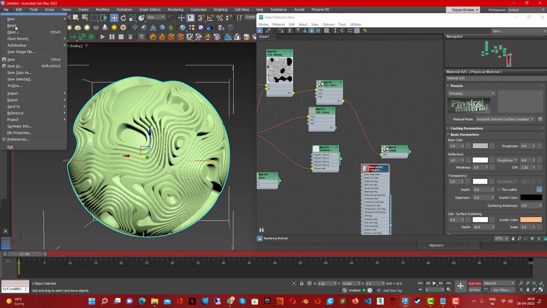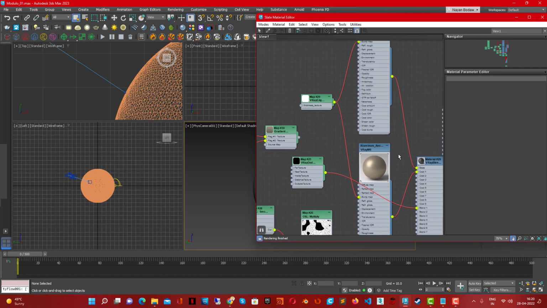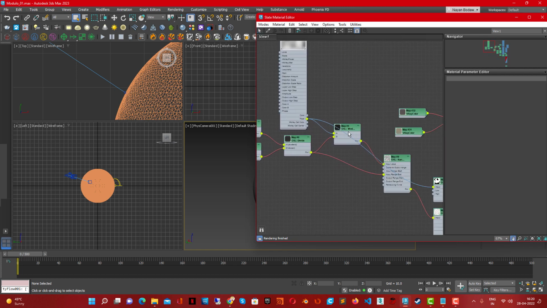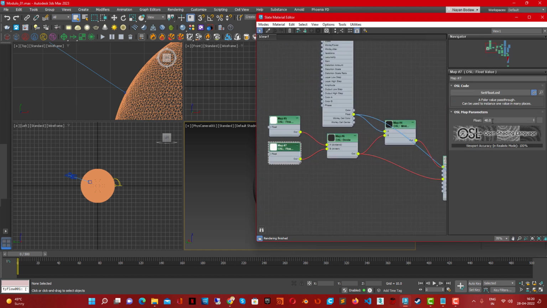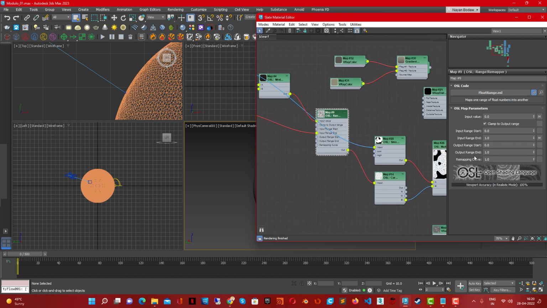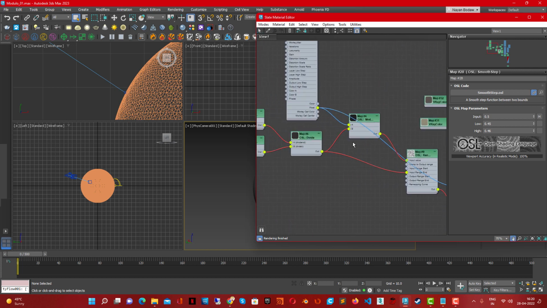Now let me show you how I created that one. Let's say we get this. Don't save it. So here, if you can see, this is the same way I did. I fed in the Uber noise into Modulo. I created partitions which are 40. I used the Modulo operator. I used this division into Modulo. I created partitions which went into the range remapper, which converted the range to 0 and 1 again, then gave a color gradient to it, probably kind of a thickness. This is a smooth step to the noise.